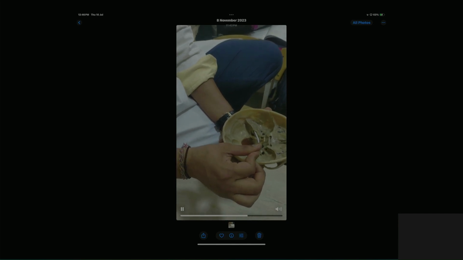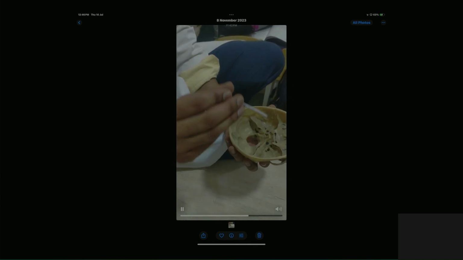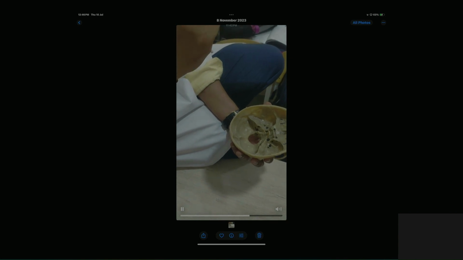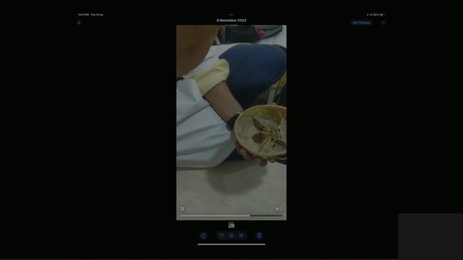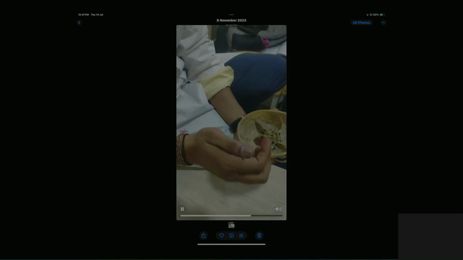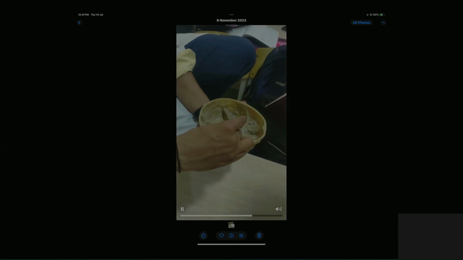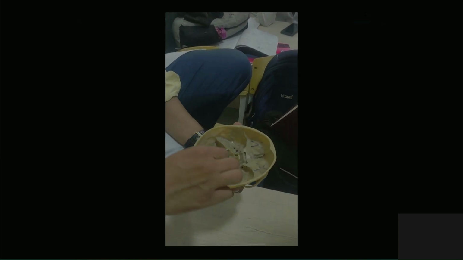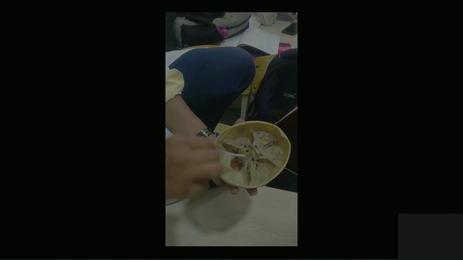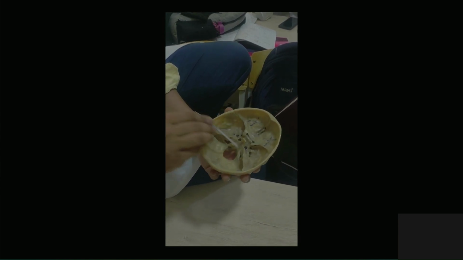Remember, okay? The labyrinthine artery will also go from here. Labyrinth is for the inner ear. You see two names, cochlea and vestibule. Cochlea and vestibule together we call the labyrinth. So the labyrinthine artery, cranial nerve number 7 and cranial nerve number 8 will come from the internal acoustic meatus.